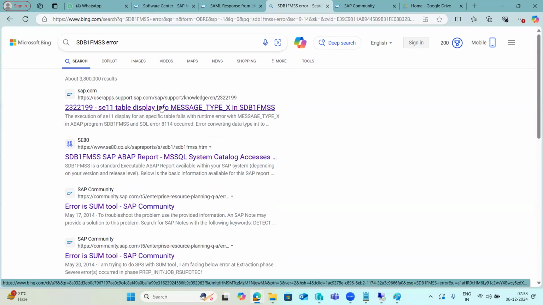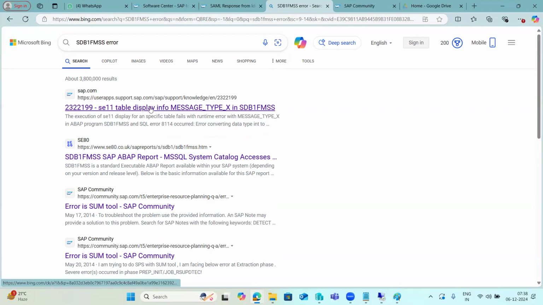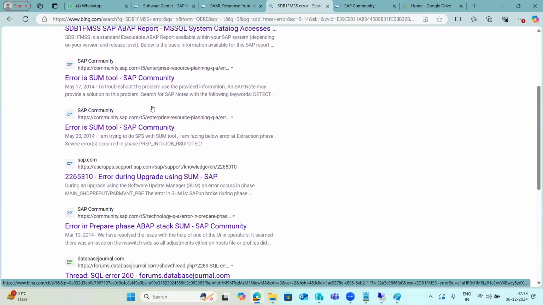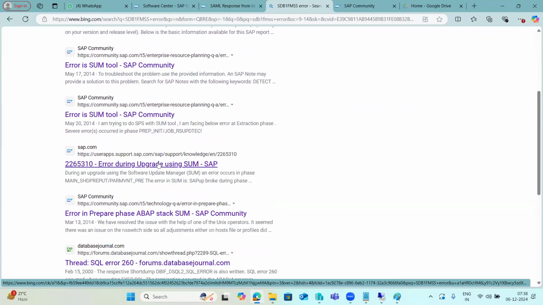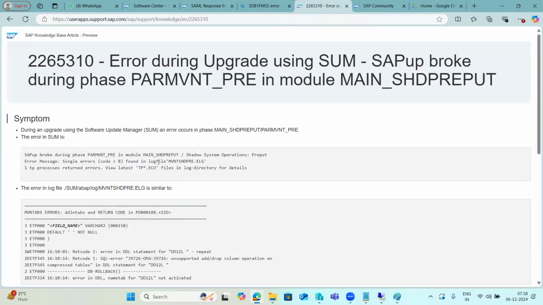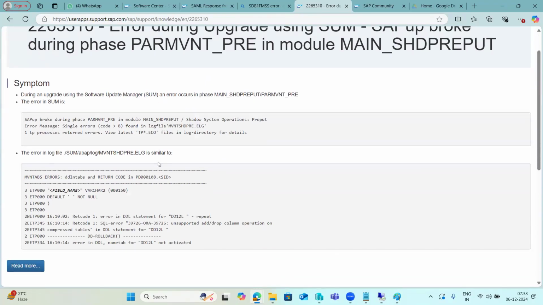Table display. Above program. Code illegal.